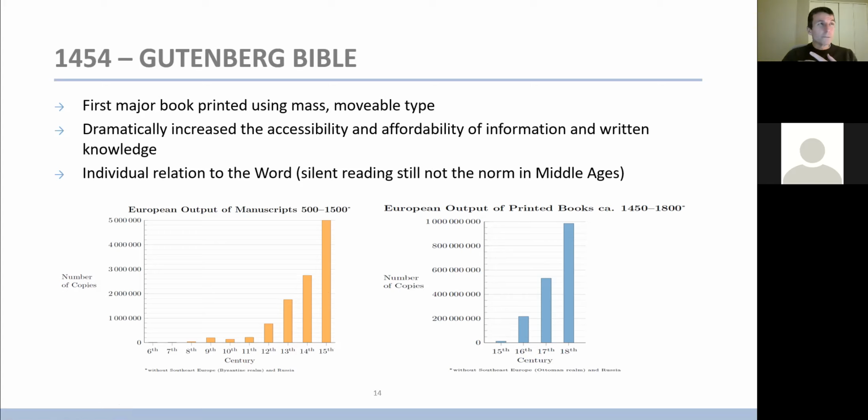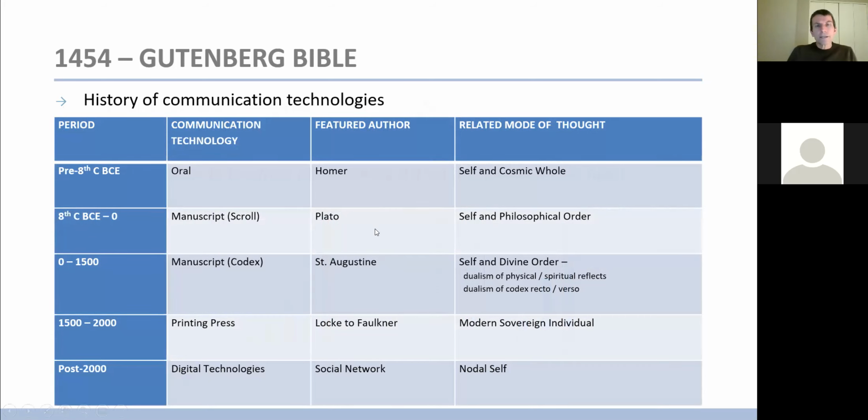The other thing would be the mode of relationship to the word. Okay, so I'll talk about that maybe in this slide. There's an excellent book that goes up to about here, I would say. Goes up to this fourth chart. It's an excellent book called The Presence of the Word by Walter Jackson Ong. So for Walter Jackson Ong, the communication technology, rather than just being this passive medium, helps to shape the way in which we relate to the word and our experience of it, right? And it needs to be taken into account.